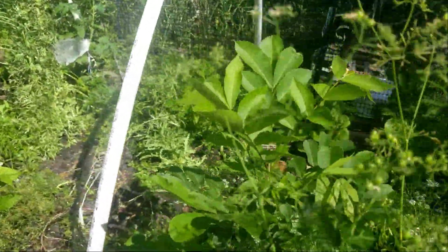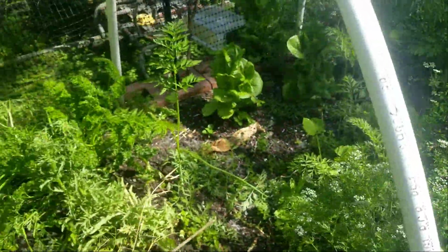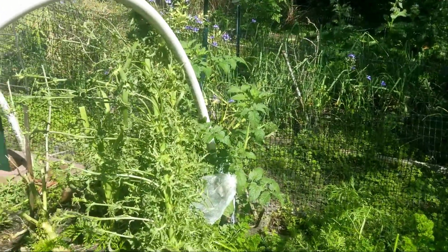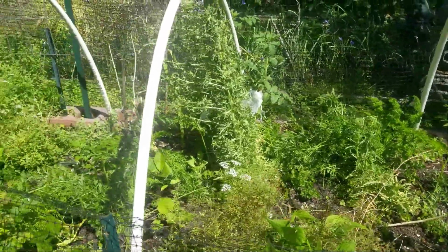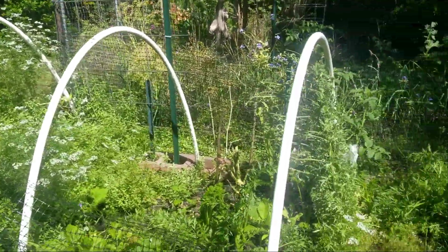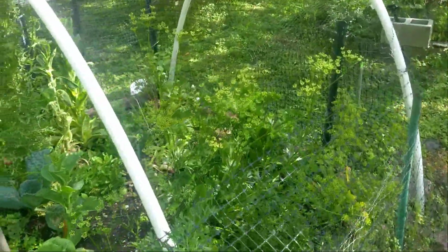surprise. There's a volunteer pecan here. I'm not sure what to do with this, probably transplant it. It just came up. And then over there's already tomatoes going. And from now on I can take cuttings from that tomato plant and just put it all in this raised bed and the other one, and then put a dense packing of marigolds in between for the color. Maybe it helps for the bugs. I don't know if it's myth or truth.